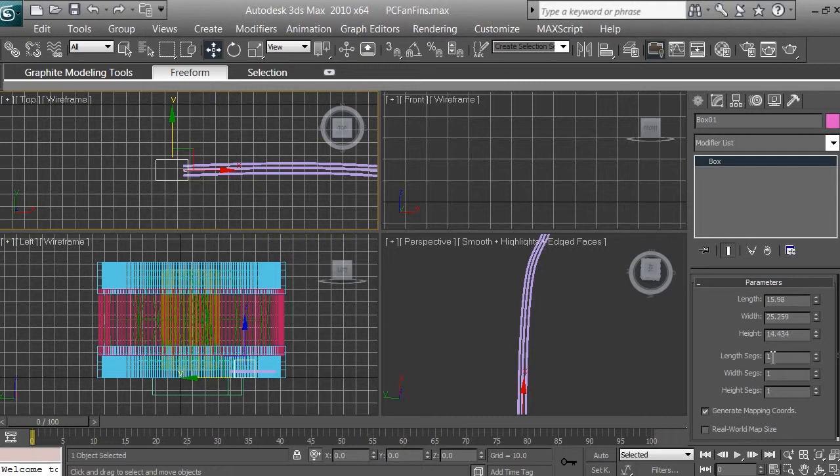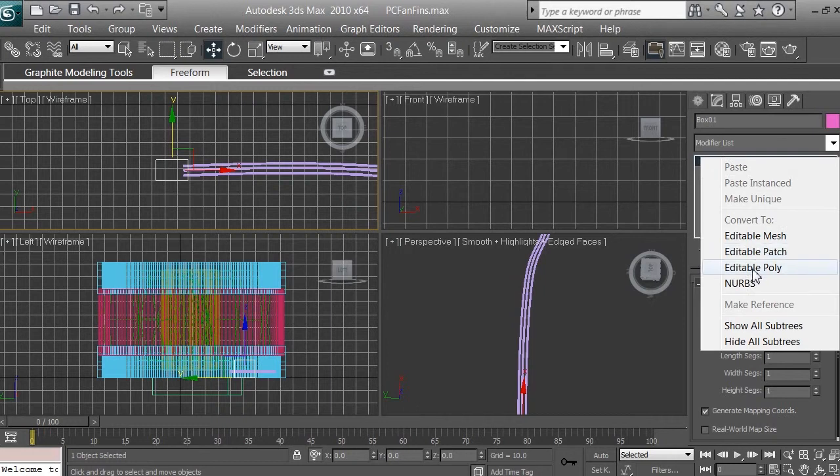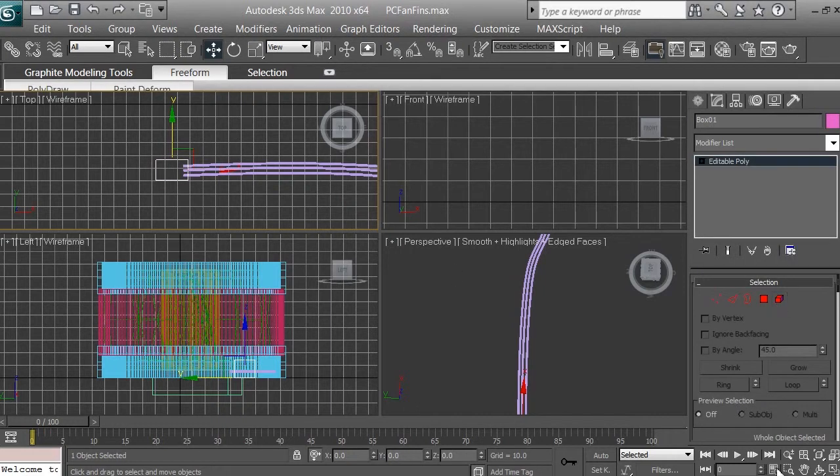So I'm not going to use my box properties, but I'm going to use the editable poly properties, and I'm going to give you some more tips on edges, which will give you better skills in creating models. Right click on the box, editable poly. So now we can extend this primitive and make complex shapes.